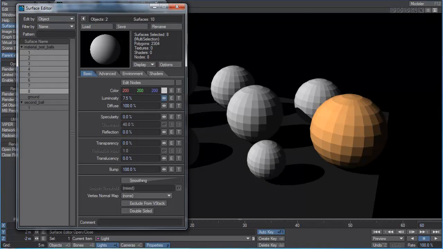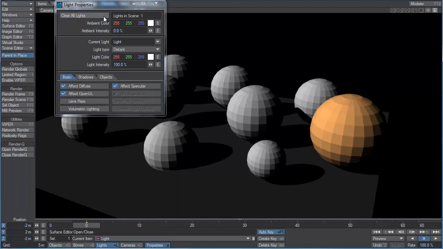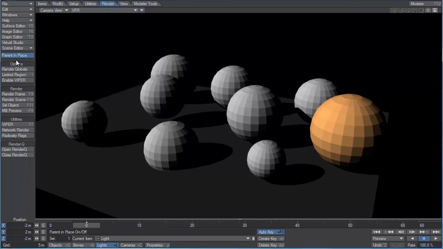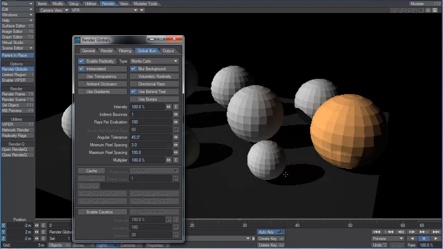There's way better ways to do fill lights, for example, by using fill lights. And fill lights can take many forms. They can be actual bounce lights that you can place in there, or ideally they will be global illumination. So let's look at a really good way to do that. If we turn on render globals, we enable radiosity. To see all that light, the key light is hitting and is bouncing up onto the bottom of these things. And that's really beautiful, natural fill light.